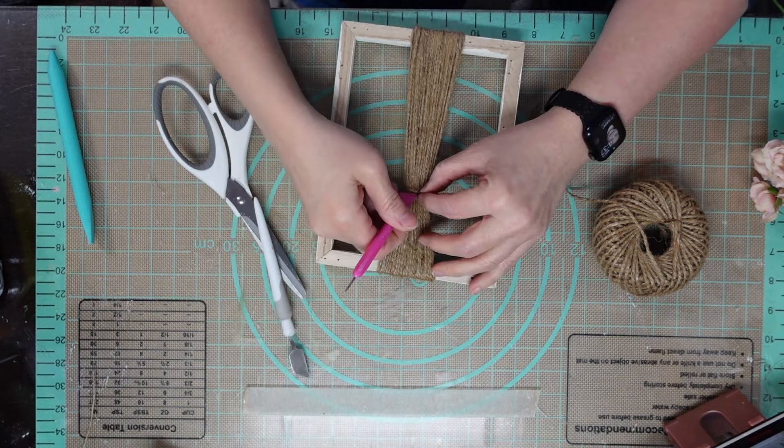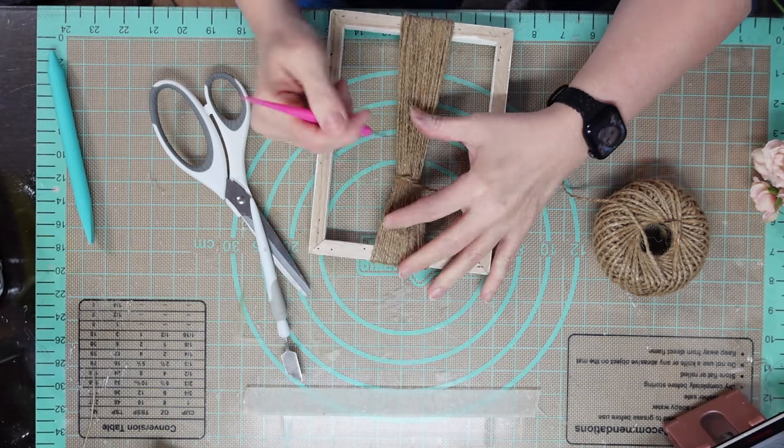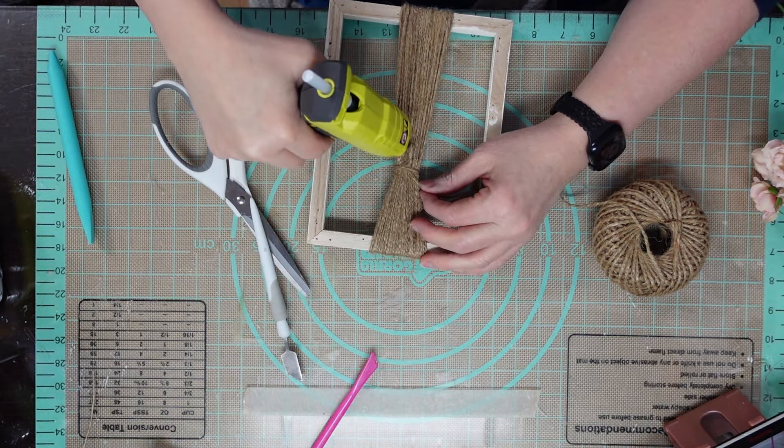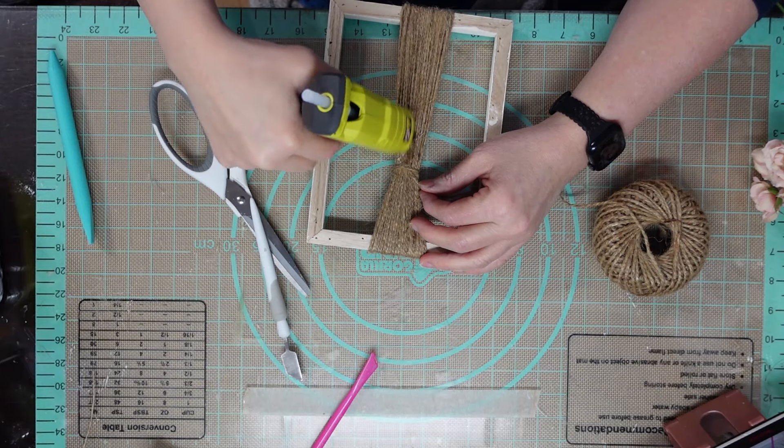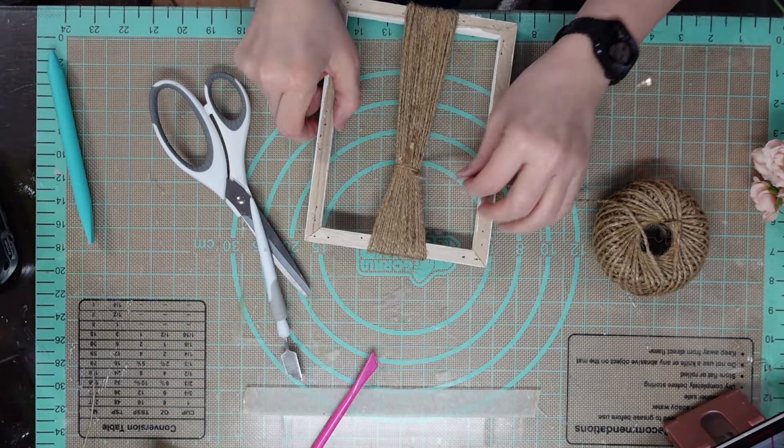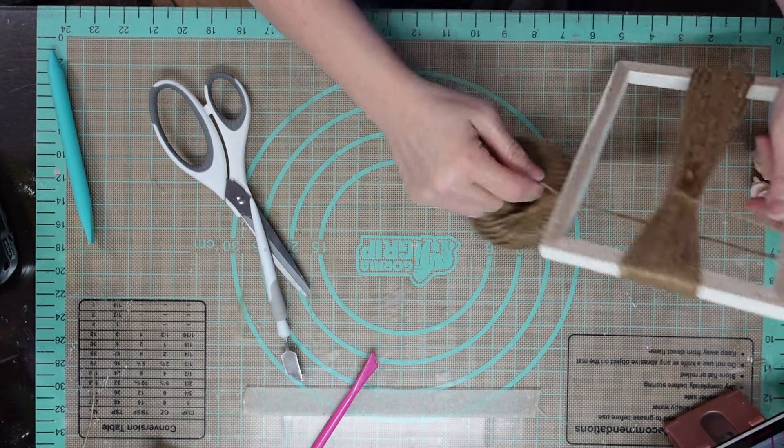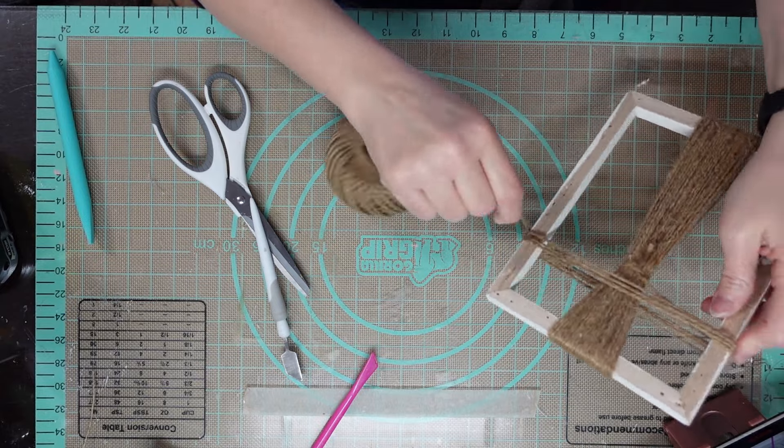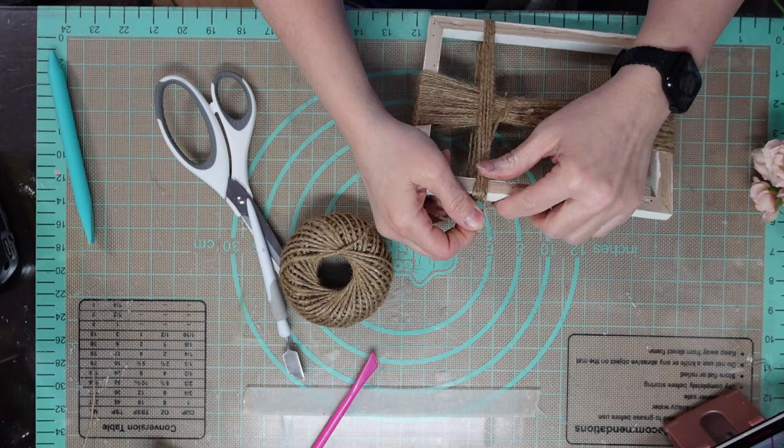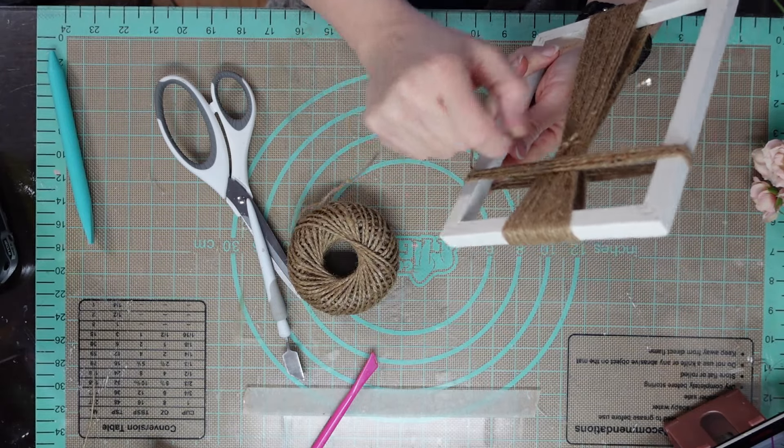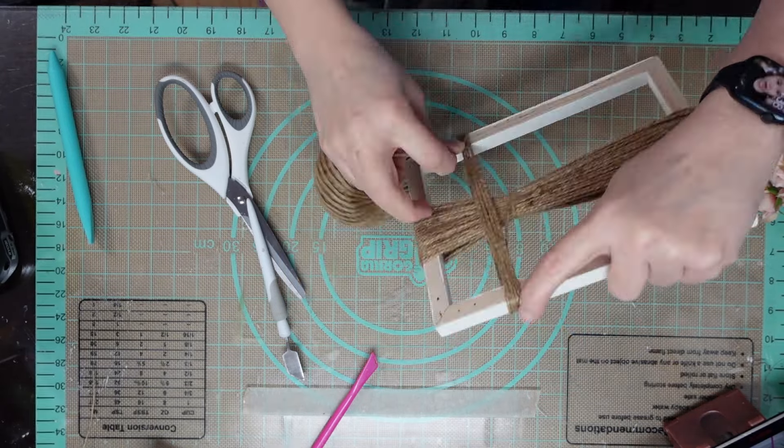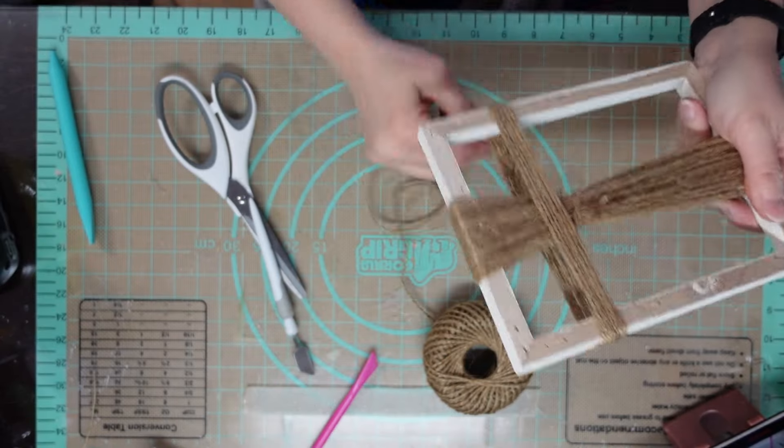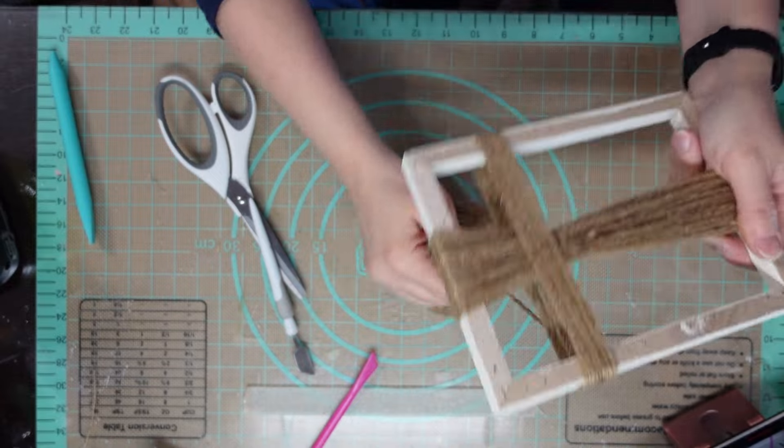Now I'm going to take that string and I'm going to pull it through here. And that's how I'm going to secure it instead of making one on the back. And I'm just taking my glue gun. What I was doing was smearing that down in there so I didn't have to touch it. So now I'm just going to go around and around. I did go over the one so it wouldn't slip off. And I'm going to do the exact same thing. See how I'm pushing it up there to get them close together.